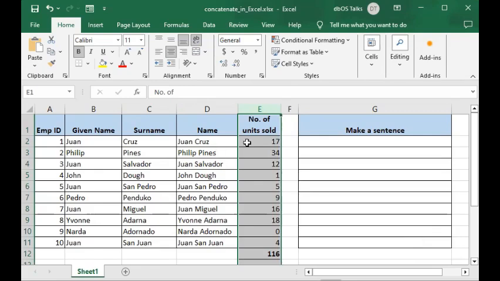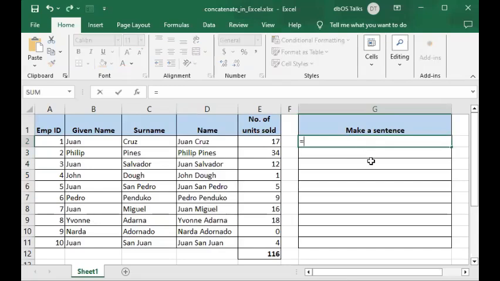Using, again, the function called concat, which is concatenate. So to start, we could again enter an equal sign, parenthesis, and then I want to make a sentence based on some static text as well as values of certain cell addresses, which I pointed out earlier.